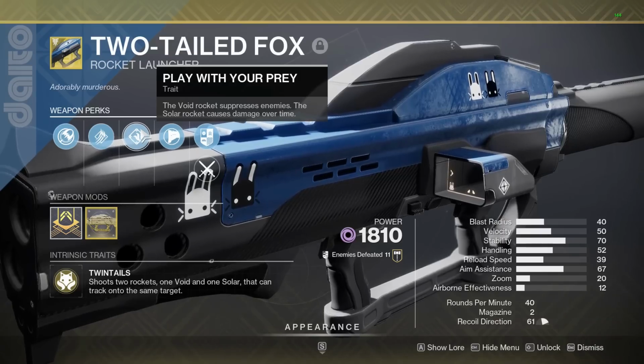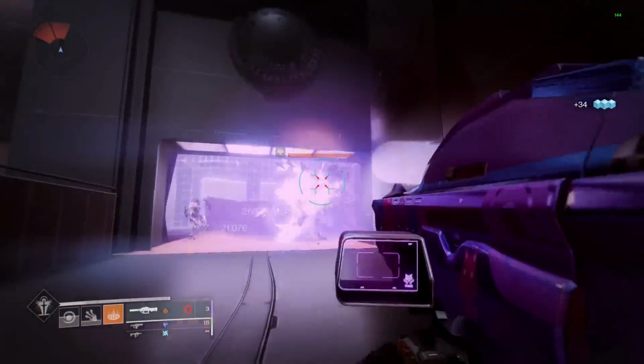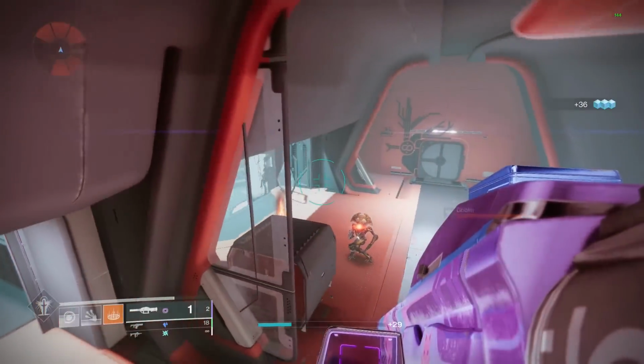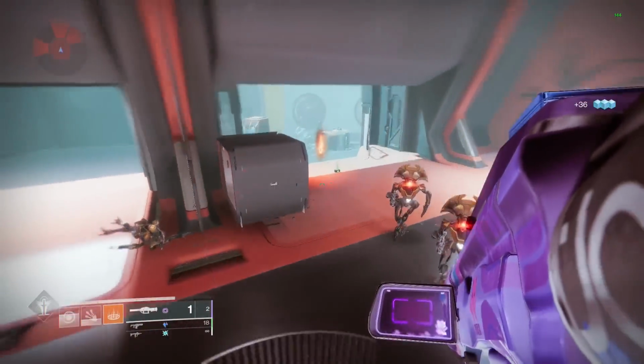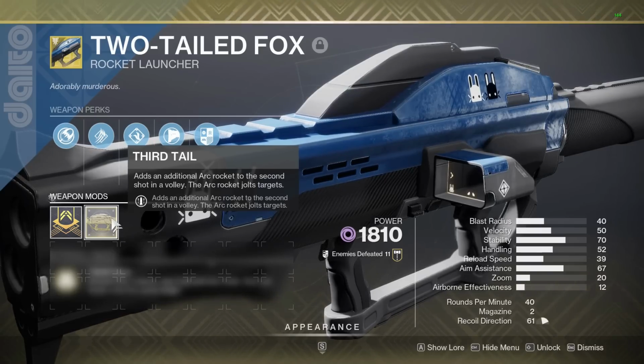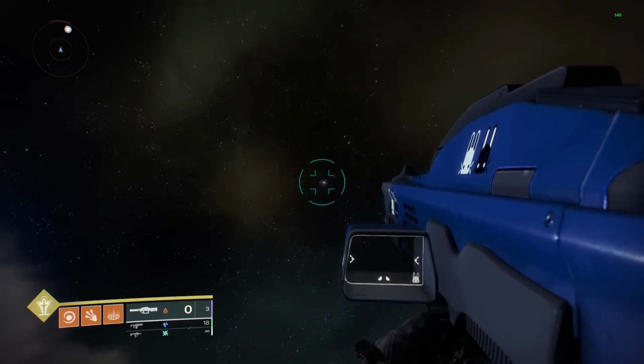A solar rocket that applies Scorch, and a void rocket that suppresses enemies. For the longest time, this exotic was garbage, and literally everyone agreed that it needed a catalyst that gave it a third arc rocket to complete the trio. Well, I guess Bungie also agreed, and we got just that. This now shoots 3 rockets per shot, and the arc rocket now jolts whatever it hits.